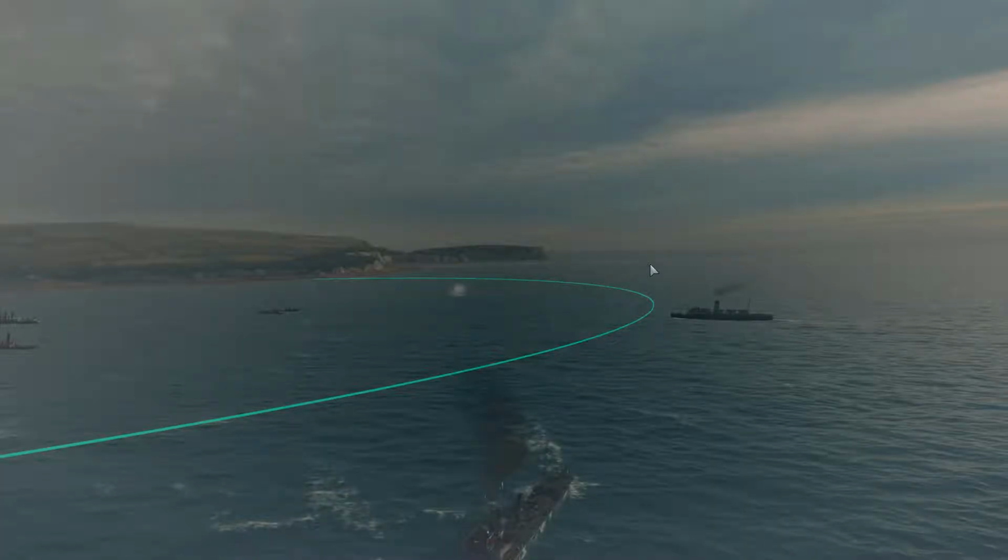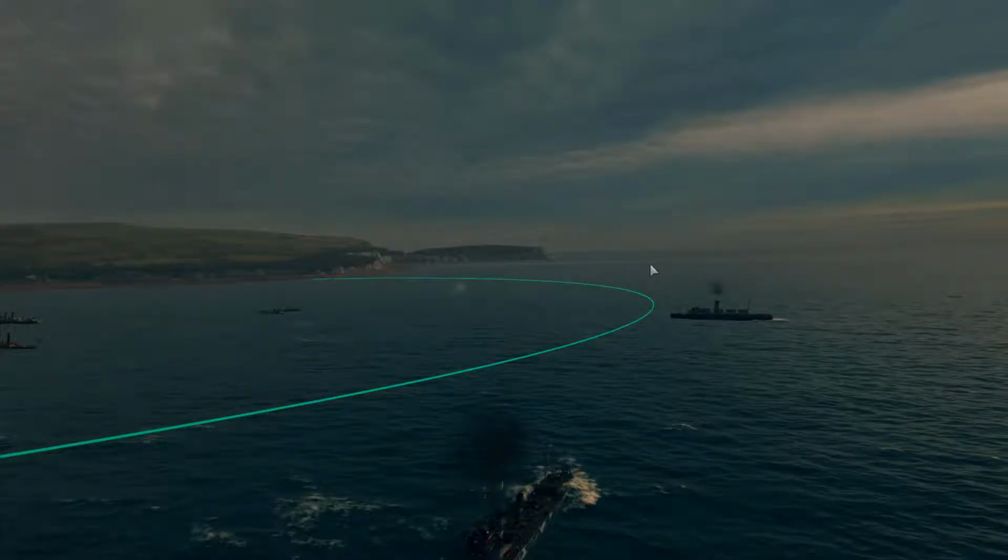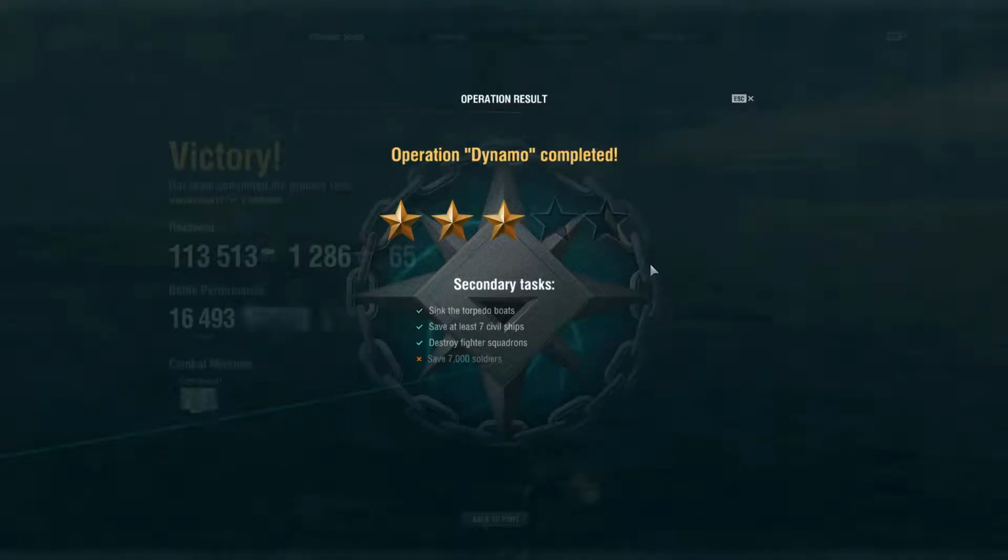Well, that's Operation Dynamo, guys. I don't know how accurate it is compared to the real Dunkirk, but as you can see, we got 3 stars again. Sink the torpedo boats, save at least 7 civil ships, destroy fighter squadrons. We didn't save 7,000 soldiers, which unfortunately is the one that I did do last time, and I didn't save the 7 civil ships. So I would have gotten 4 stars had we not lost one of our destroyers, but not everybody's perfect. Shoot down bombers and torpedo bombers.